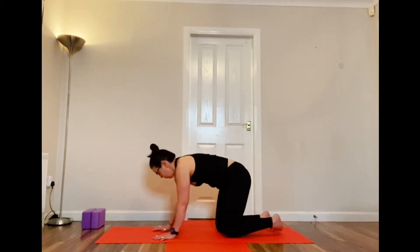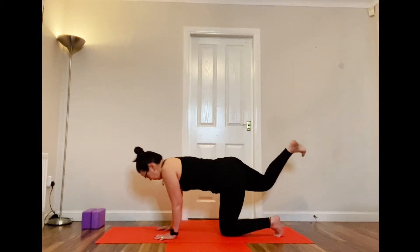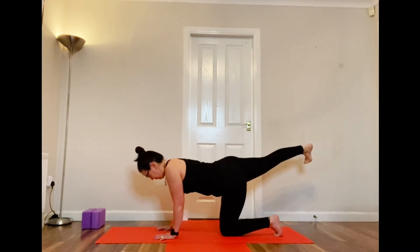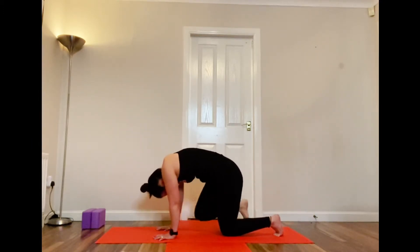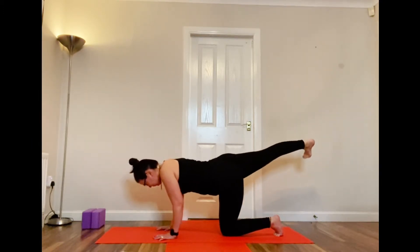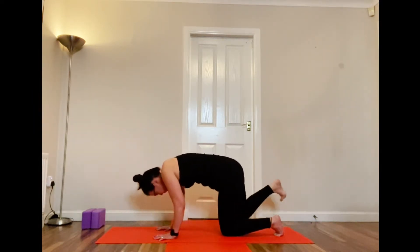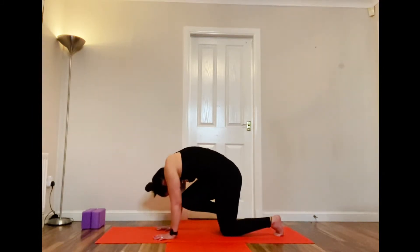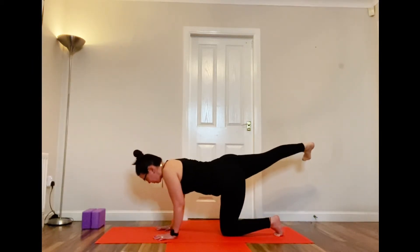Now coming on to a tabletop position on your hands and knees. Take that right foot out the back with the heel up towards the ceiling. Your back needs to do a bit of work to keep it up there. We're going to bring the knee in towards the nose — curl your back a little. Exhaling coming towards your nose and inhaling on the way back. Coming out to a nice straight leg at the end.